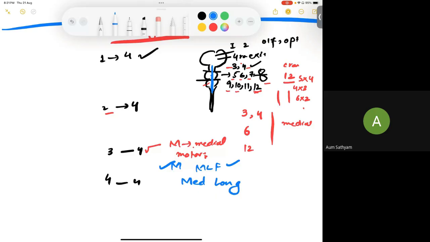Do you guys remember DCML, the dorsal column medial lemniscal system? Medial lemniscus. It was important. The dorsal column was carrying which sensations? Proprioception, fine touch, vibration. Yes. So as we discussed, first of all, you have fasciculus gracilis and fasciculus cuneatus. They are going to be present within the brainstem medially, going through the brainstem into your cerebrum.